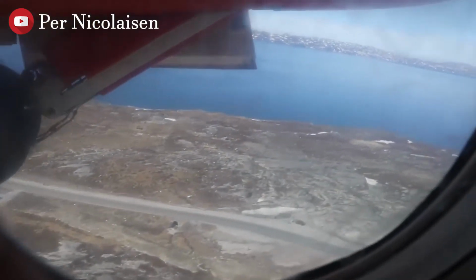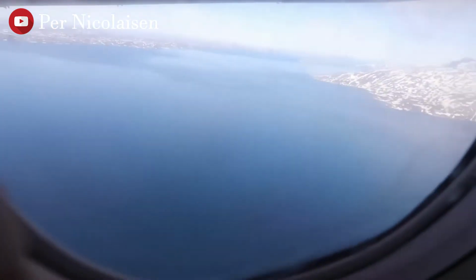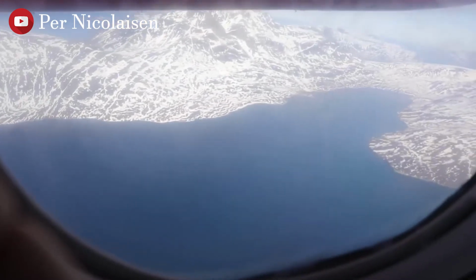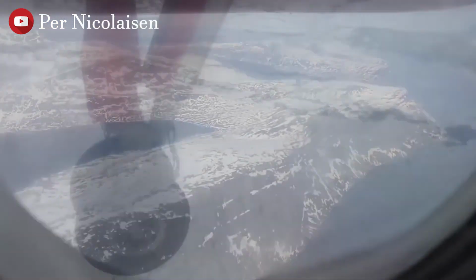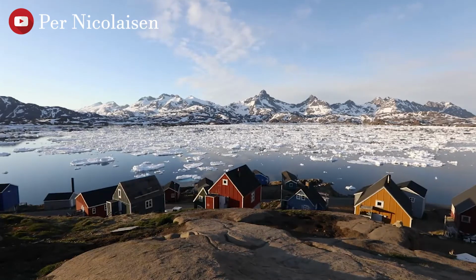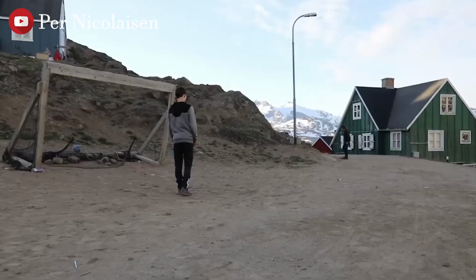Let's go head on over Tasiilaq. Tasiilaq is a village with a harbor surrounded by high mountains in the center of the east coast of Greenland. With 2,000 inhabitants as of 2013, it is the most populous community on the eastern coast. Most of the local people are still fishermen and hunters by trade, and the town consists of a hotel, restaurant, post office, bakery, bookshop, hospital, museum, and the helicopter station.